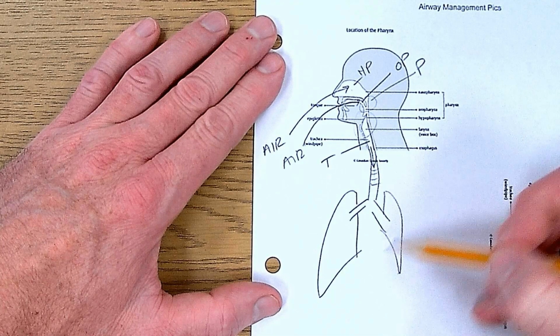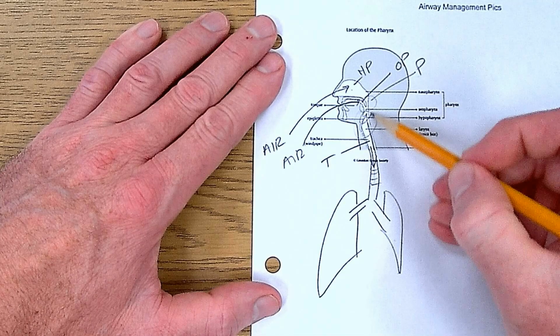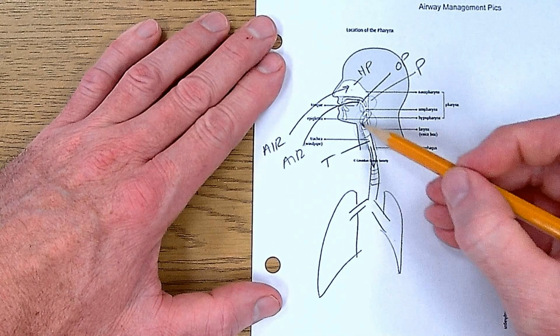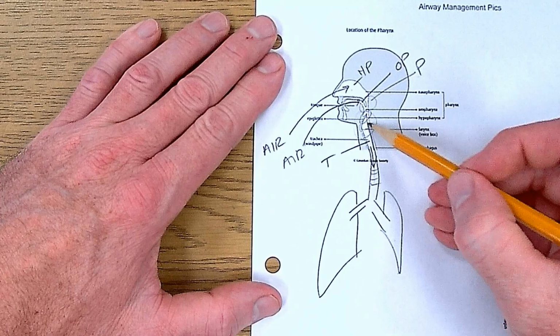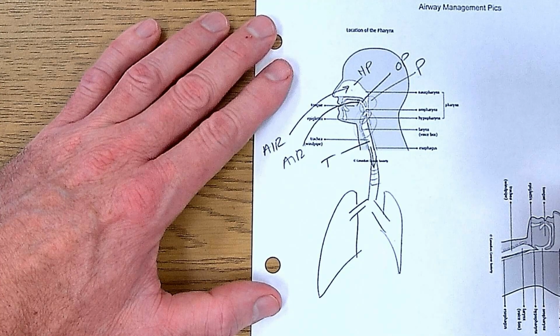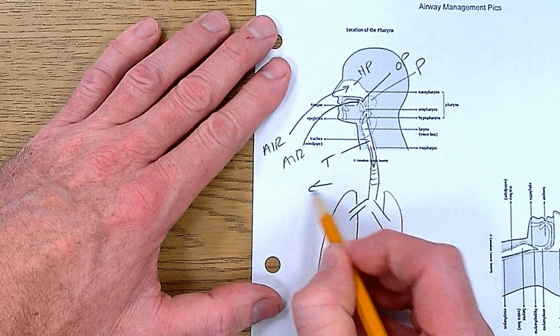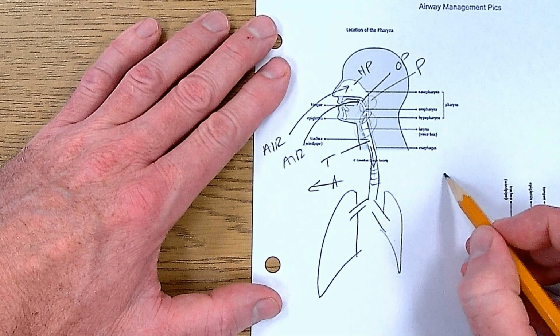Okay, so we only want air going to the lungs. And the reason that we have a trap door here called the epiglottis, which is above the glottis, is to close the opening to the larynx, to close the trachea off when you're swallowing food. Okay, now posterior, so that's anterior. All right, anterior is in this direction. Posterior is in this direction.